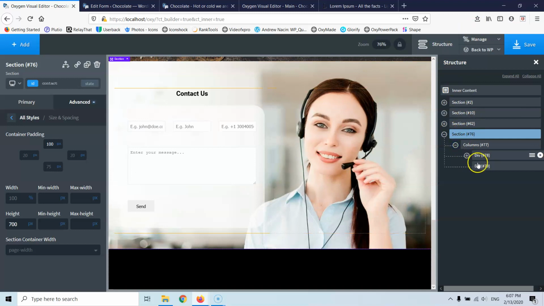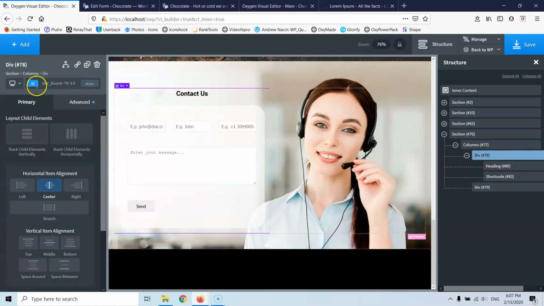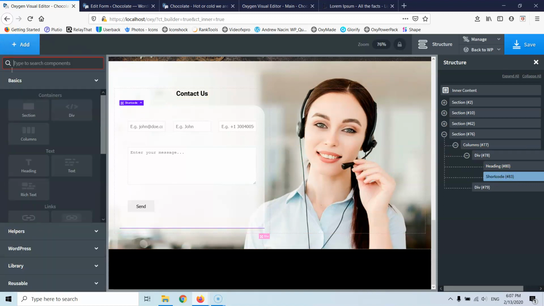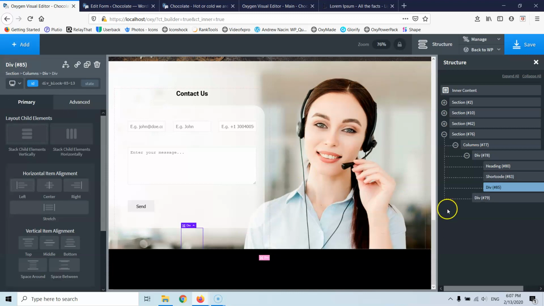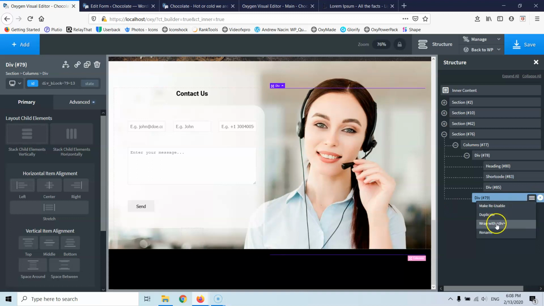Okay, columns, and we have here. So inside this div, I want to create another div. So let's go for this div. After the shortcode, I want to create another div, which will be the line for the contact icons.